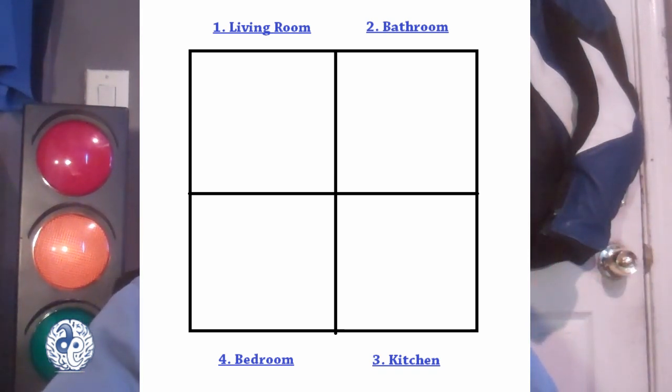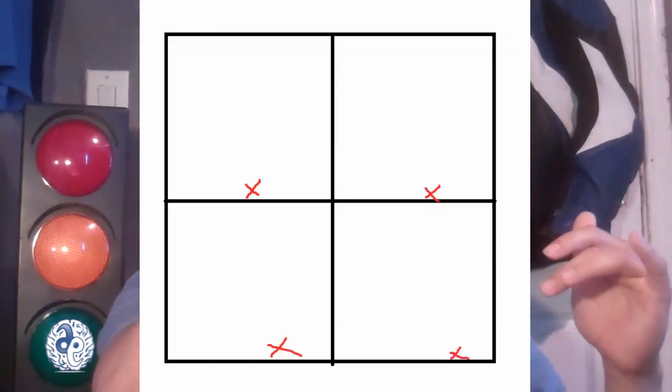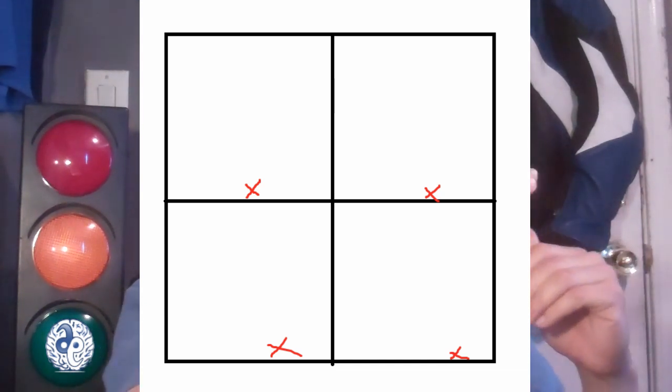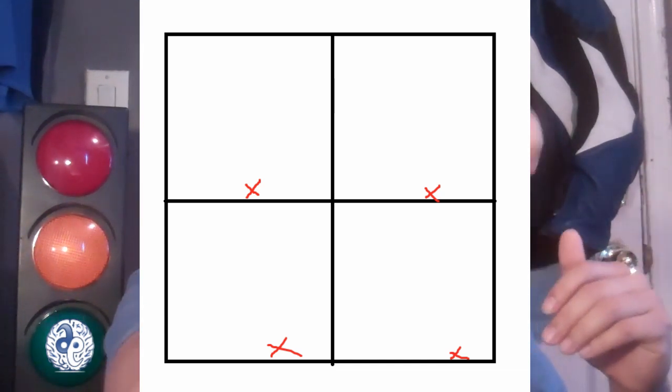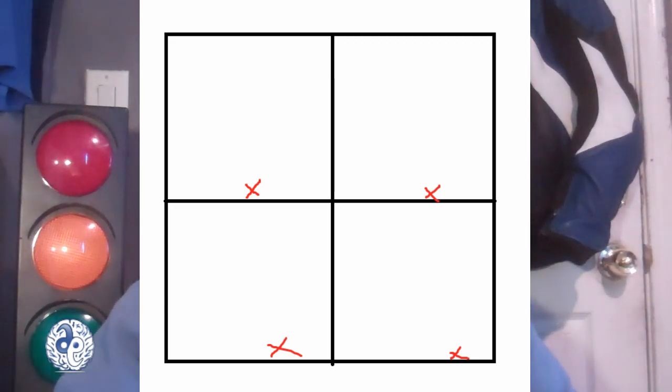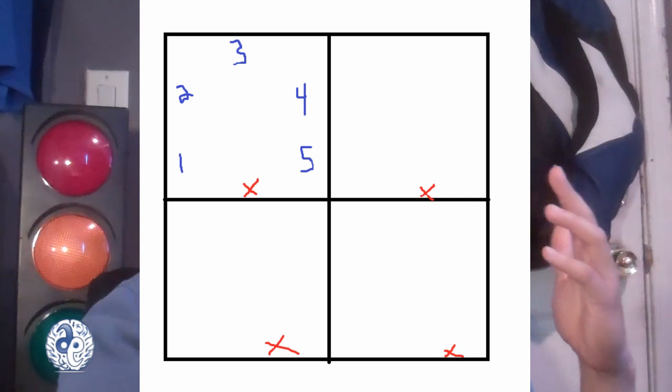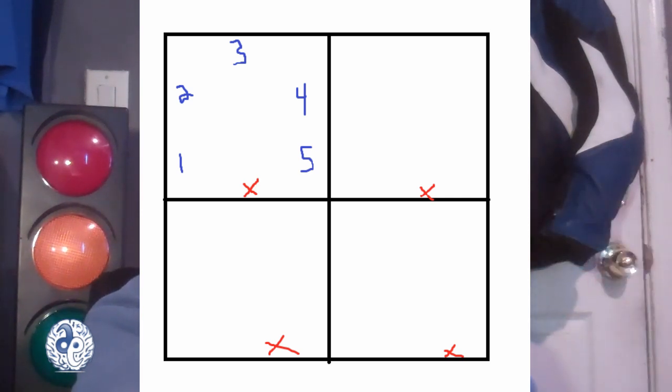Once you're done with that, as you can see, I want you to write down an X where the doorway is, the entryway to each one of these rooms. Write down an X right there, as you see on this picture right now. Now after you're done with that, what we're going to do is number certain files within each one of these rooms. So I want you to imagine you're in those rooms right now and just go ahead and number different pieces of furniture.